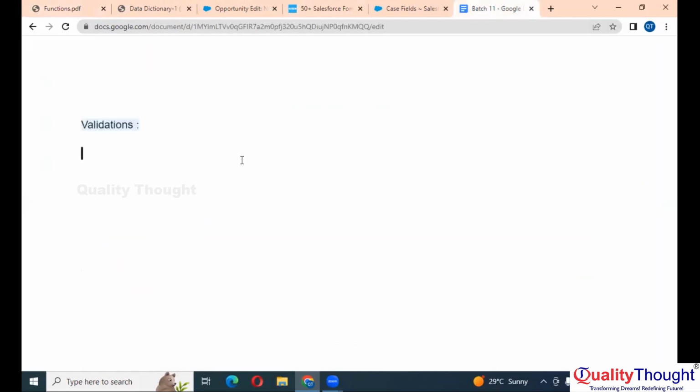Now let's check out what is meant by validations, validation rules. Any of you, please let me know if anyone knows what validation rules mean. We have something called validation, right? Generally speaking, what does it mean by validation?